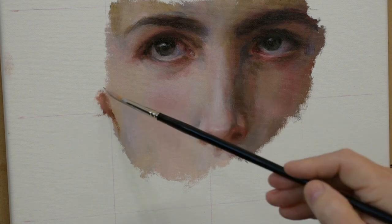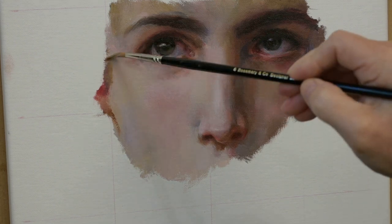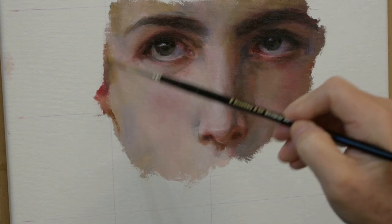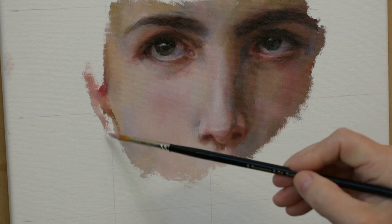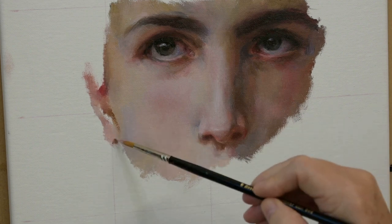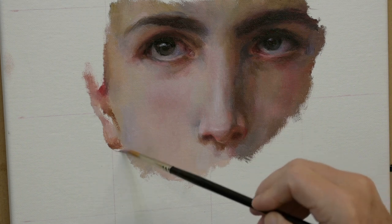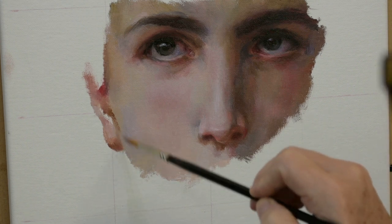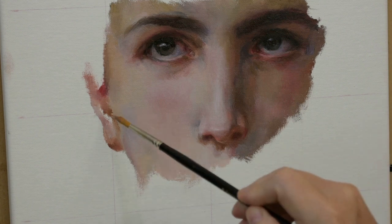So I'm establishing the ear, and it's also helpful to put that area in and a little bit of the side of the hair so you can compare your skin tone values and the tone of the skin next to those darker colors. It can be helpful. Remember, ears have a lot of blood flow in them, so feel free to really punch up the red in your skin tones whenever you're painting ears.